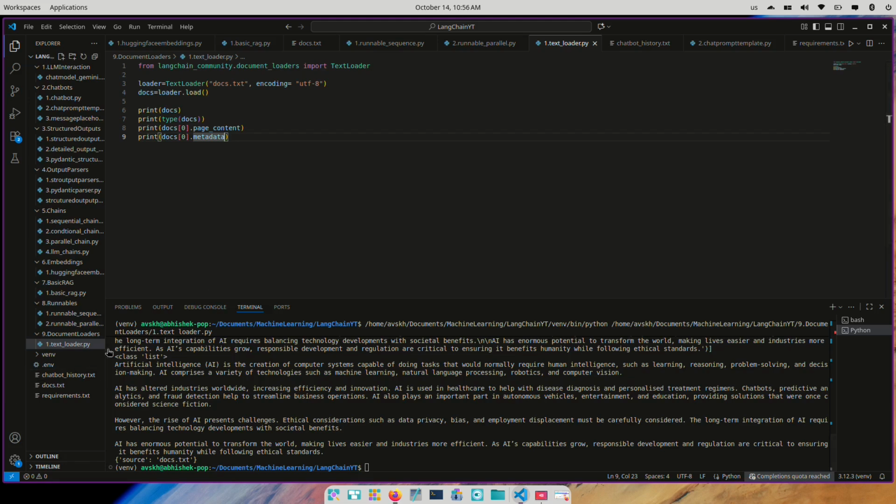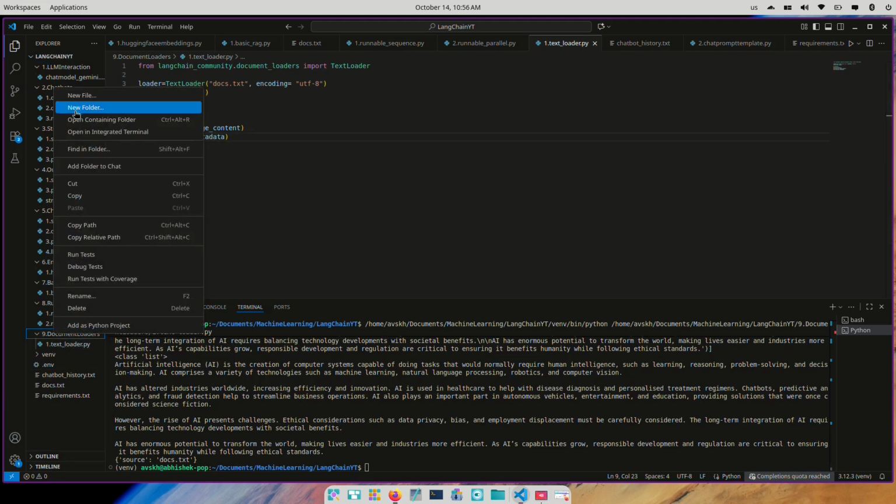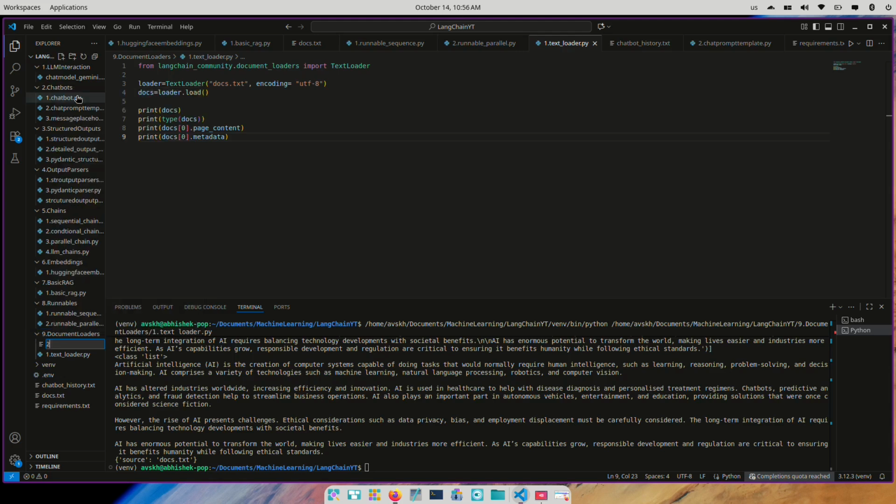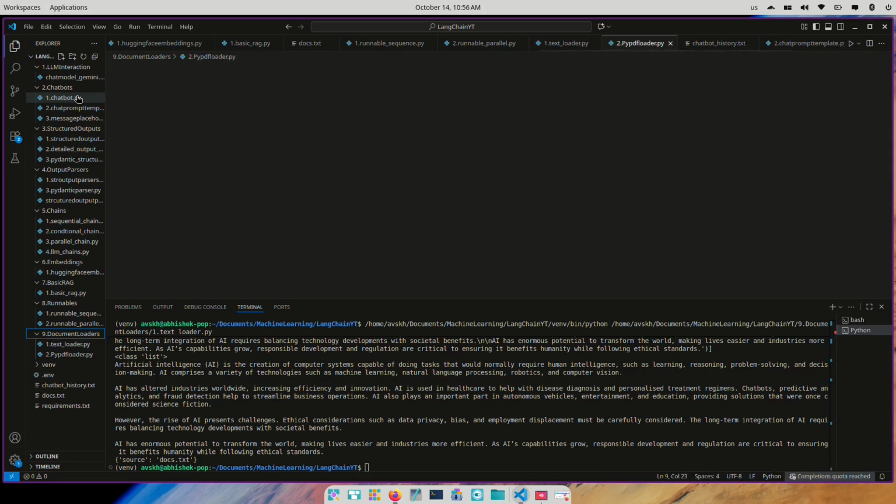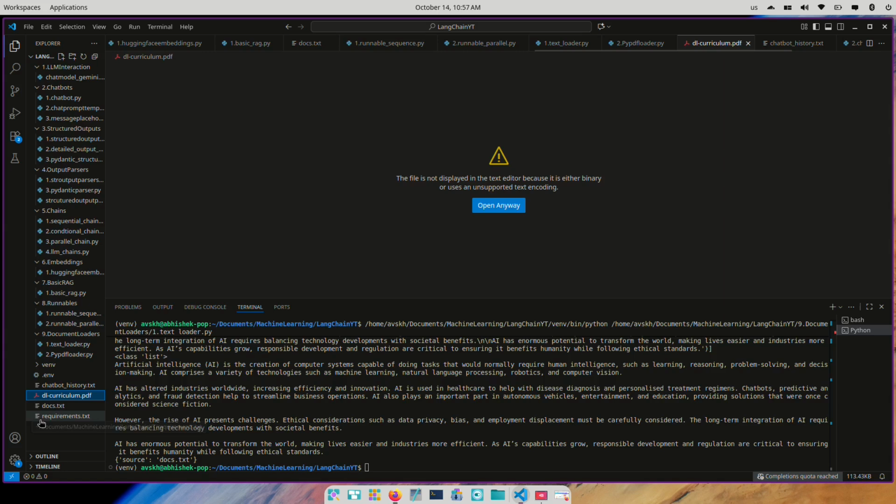Now we'll move to our second loader, which is our PyPDFLoader. New file, PyPDFLoader.py. Here I'm going to copy a simple PDF file from somewhere and then paste it here.